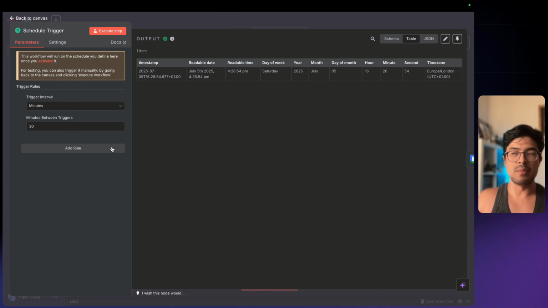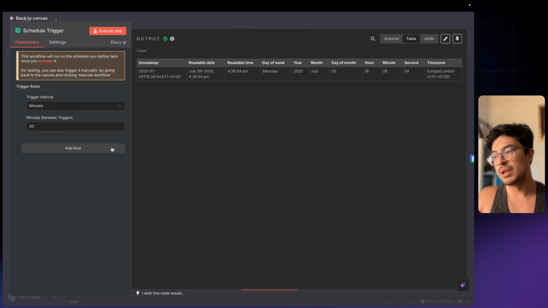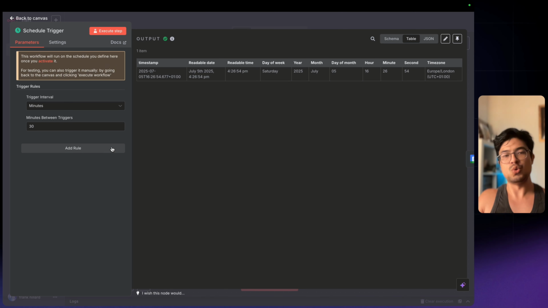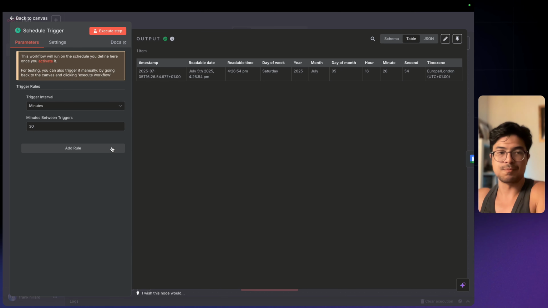So if you're going to remind them an hour before the meeting happens or something, well, you can run this perhaps every 45 minutes, every 40 minutes, something like that. But if you're going to remind them the day before, then you can run this every 6 or 12 hours. So that you can do a morning sweep, you can catch all the events in the morning, and then you can catch all the events in the afternoon or at night. Okay, and this will happen on a rolling basis.